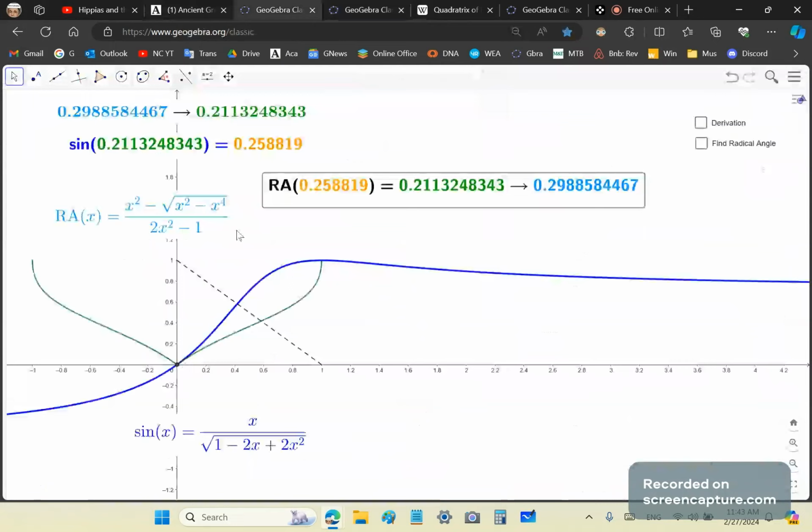So to get from the radical unit angle to the parameter, we just divide this value, which is 29885.8, by square root 2, right? So divide it by square root 2, and you get 0.21132 approximately. And then in order to find the sine, the ratio of that sine, you just pass it to this function down here. So x is equal to this green parameter, and then you get the ratio, okay, which is this. So this ratio should correspond to the sine of 15 degrees.